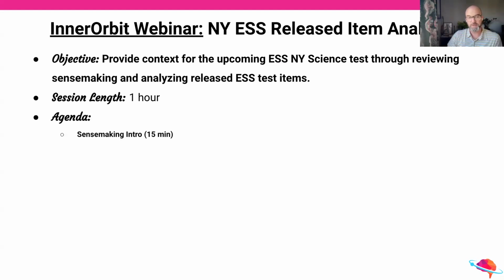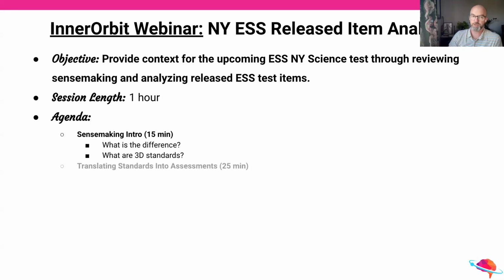We're going to start out with the sense making intro. If you don't understand sense making, the rest of this is not going to make much sense. We'll talk about what the difference is between two different test items, and then go into what 3D standards are. Then we'll talk a little bit about translating standards into assessments, and that's going to involve looking at an actual performance expectation. That's what the standards mean.